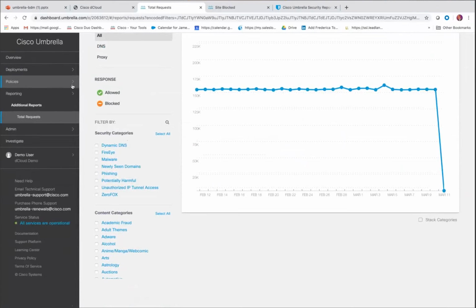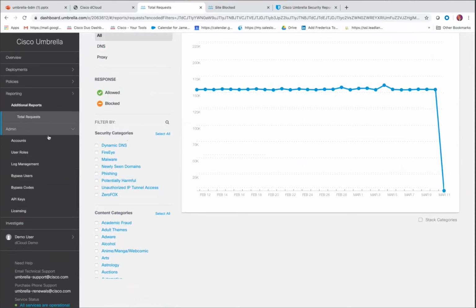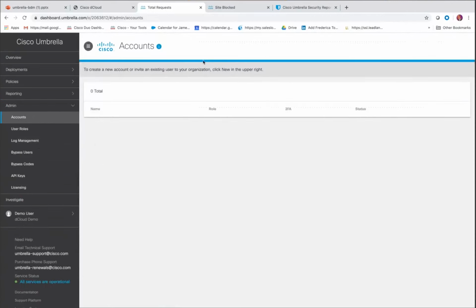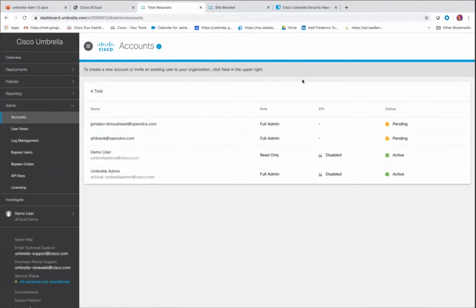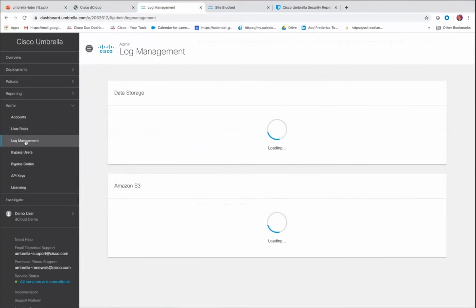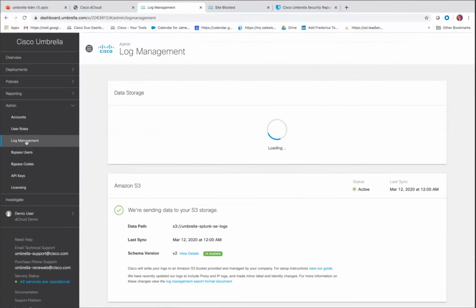Other than that, there is the admin piece side of the house. So you can add as many people as you want in here. I obviously can't add anything into the demo environment, but you can give people read only. So if a disciplinarian just wanted to have read only, they can get in there. You can also export here as well.